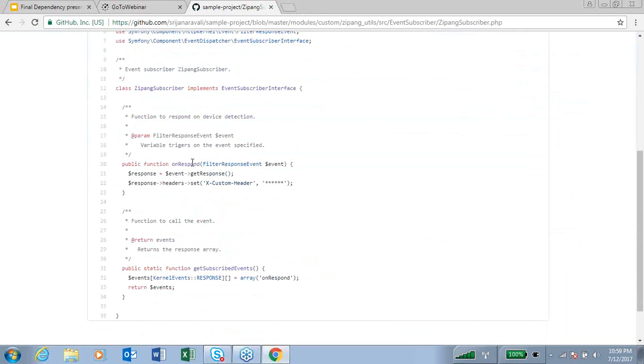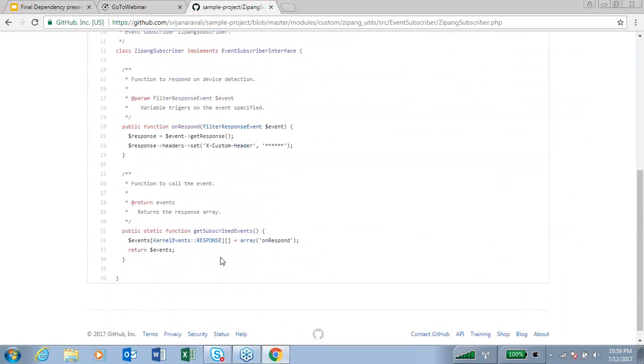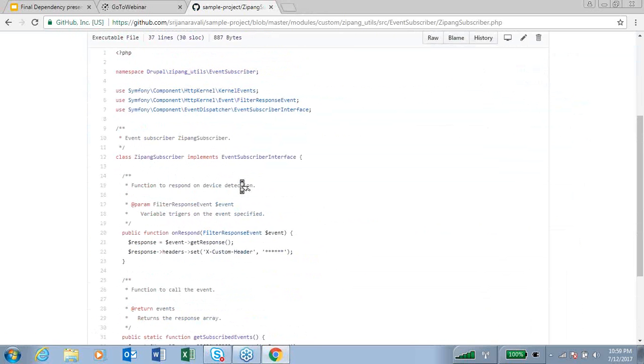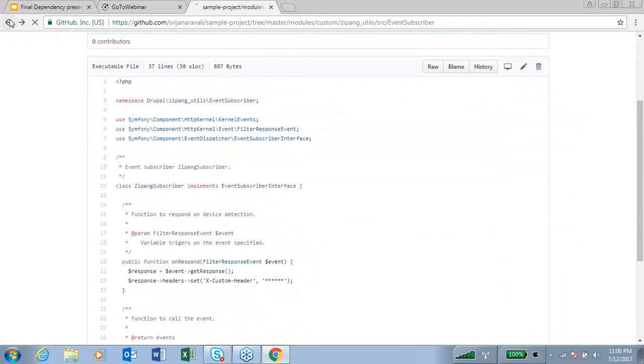So on respond, it gets a response for the device, and it is added to the response header. And in getSubscribedEvents, you can write whatever event you want to have with respect to that functionality. So this is a basic example as to how we can create an event subscriber in our module.